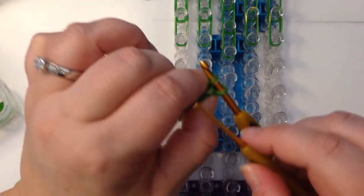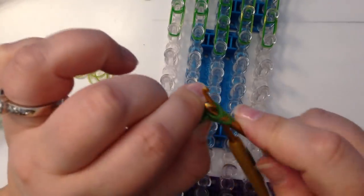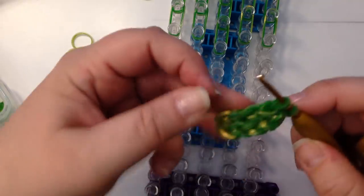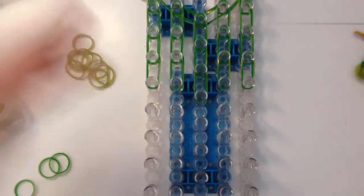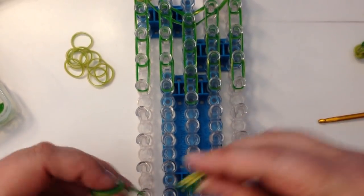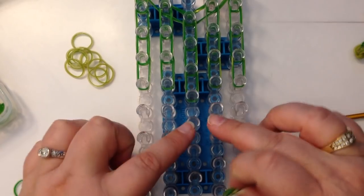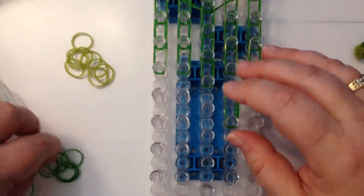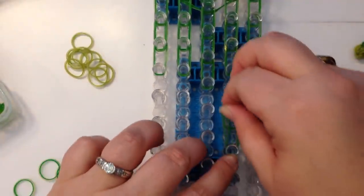Now I'm going to put that on another holding hook because I'm going to use this hook to make my second little wing. Otherwise she's going to fly around in circles. Whoops. Let's do the second wing. Again, starting in the middle. I use it here because this is staggered. The pegs are staggered and that makes it nice and easy for what I want to do.